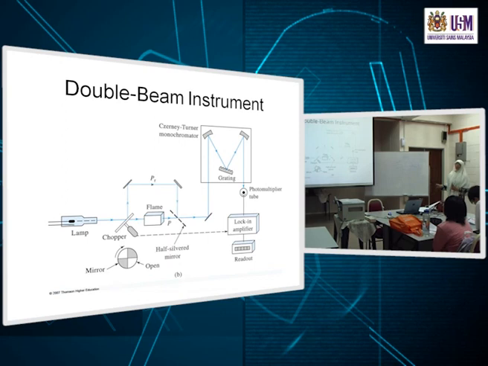In the double beam instrument, the power supply is not modulated. Again, the chopper is on a different system. There is a mirror, the light is reflected, and the white parts are open. So you have a chopper, and light going to this chopper is going to be at a frequency.